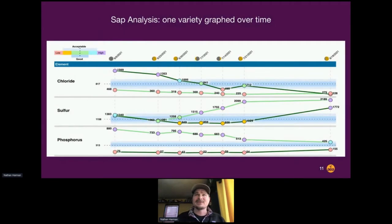Another option is to look at one variety through a field at various points in time through a season, right? If you're sampling every 2 weeks, or in this case, weekly in the middle of the season, we can really start to track and monitor and make week by week adjustments on the fertility program. We can try to steer things towards where we want them to be. We've also added in sometimes the moon phase, just to see what relationship there is. Sometimes we do see some relationships there.